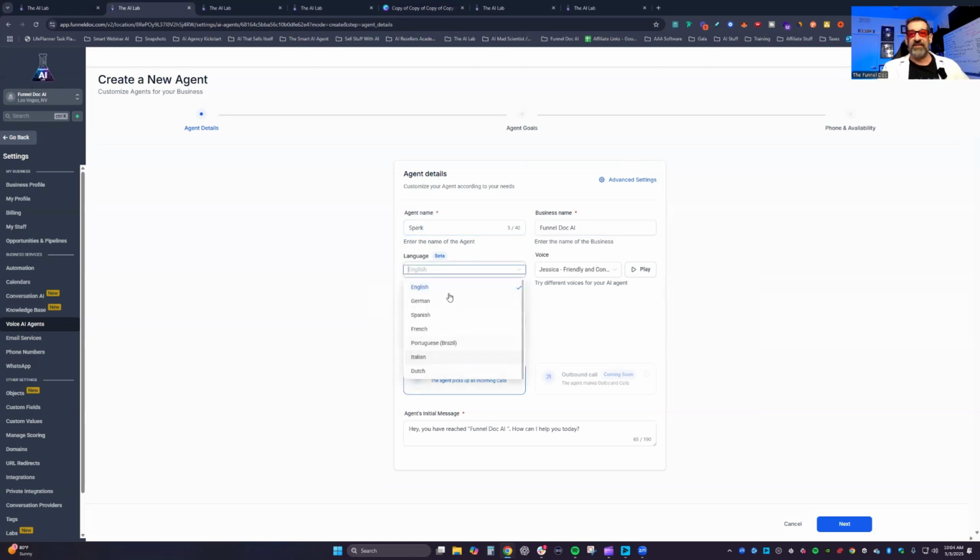Now, they do have about 7 different languages to choose from. Once it's set, you're going to need to stabilize it on that so that it doesn't transfer back and forth. But one of the things you could do, like I was talking about before for the different IVRs, is you could have a language IVR. So you could have the receptionist sitting there, and she would be able to recognize, oh, this person wants German. This person wants Spanish. This person wants French, Portuguese, Italian, Dutch. And it would just literally transfer.